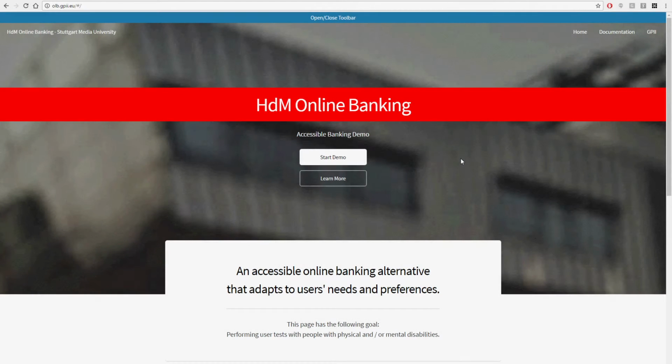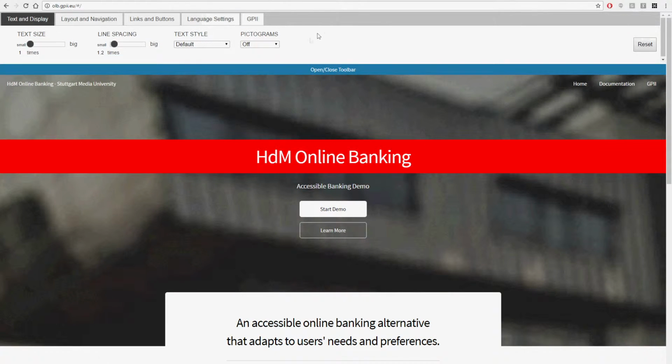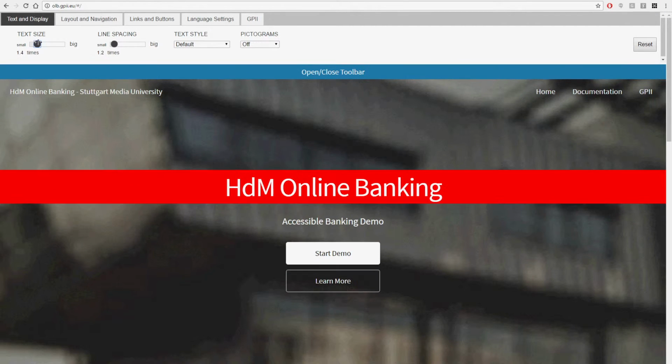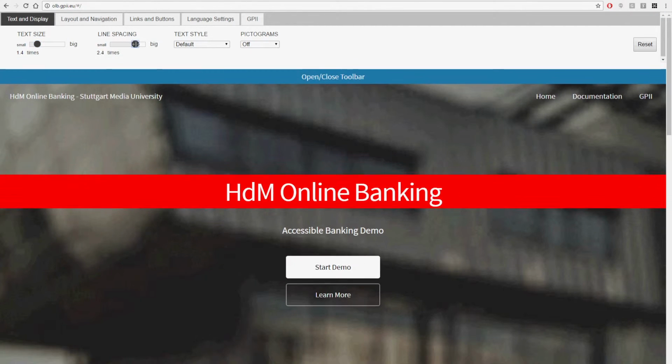The website can be adapted through the ASpanel controls at the top of the page. This control panel can be built into any web page and is free to use. The ASpanel allows you to adapt the website, so style and other features can be adapted to the needs of the user. For example, there is a slider to adapt the font size and the line height. The values can be changed by simply clicking and moving the slider. The effect is immediately visible on the web page.